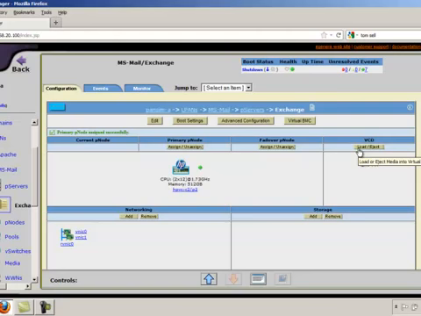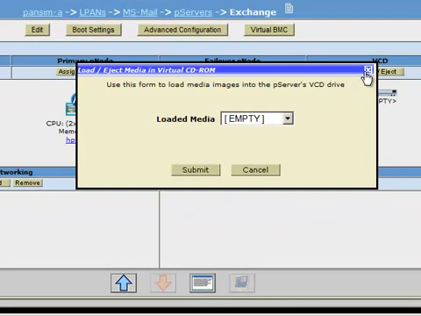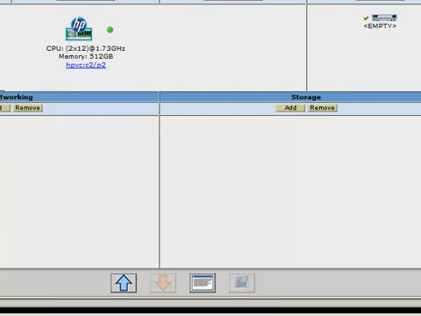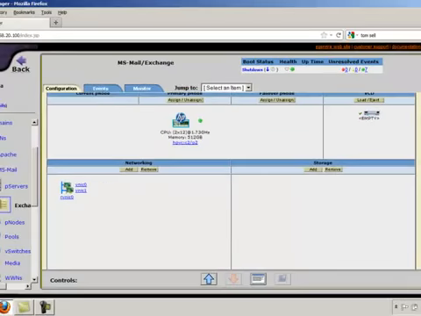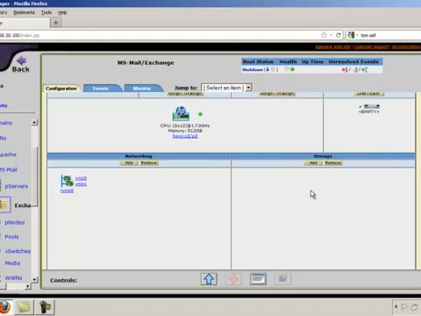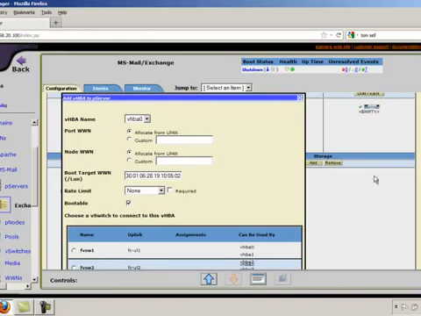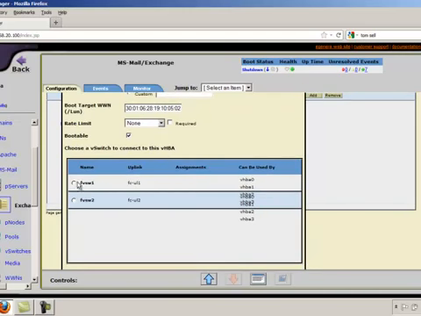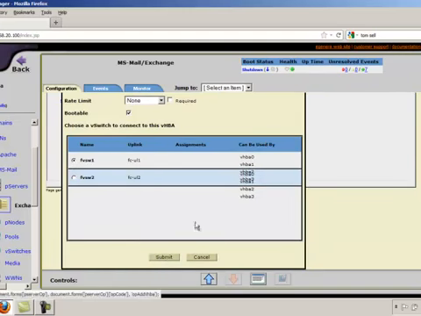I can select a piece of media or ISO image to load from. So in this case, I'd click load, and then I would see if I have Microsoft server of some sort, either 2003 or 2008, and then boot from there. You also want to make sure you add networking and also a slice of storage. In this case, there's no storage assigned to it by default. I'm going to click on add, and it looks like I have two choices here to add storage. And I click on the first one and hit submit.